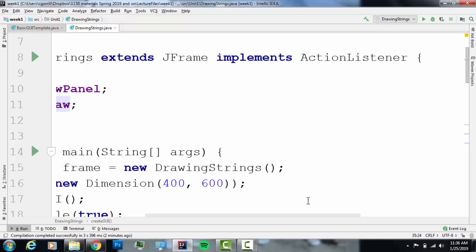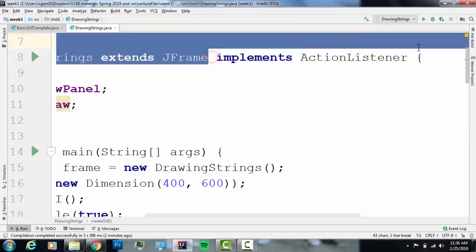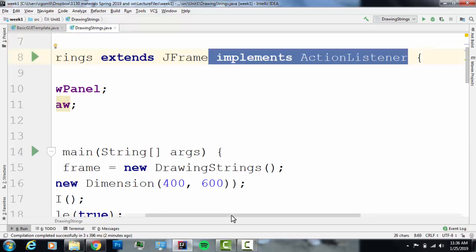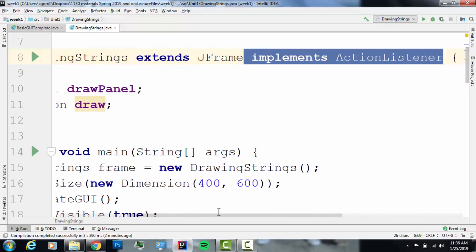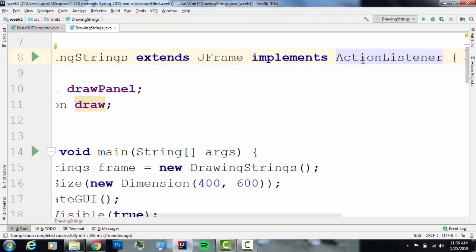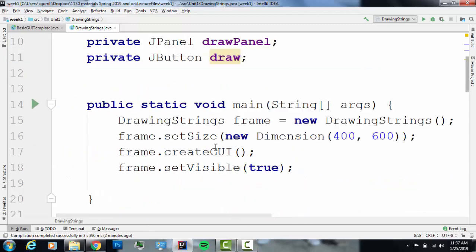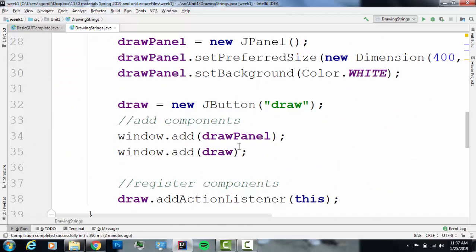To make that button do something, we have to create an action listener, and then we have to register that button to the action listener. So I'm going to talk about that process first, and then we'll talk about what happens with that action listener. So ActionListener, as I said, is an interface that allows us to make this thing interactive. But to make a component interactive, we have to add one more step to the process of creating a GUI.